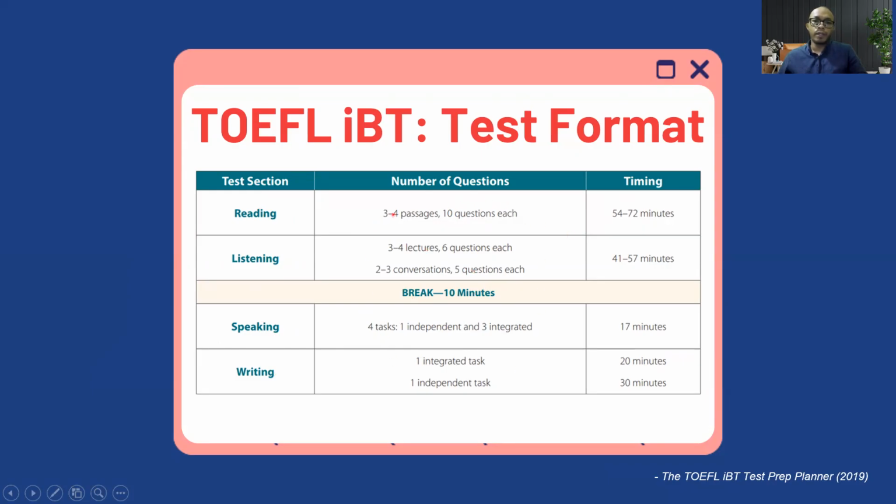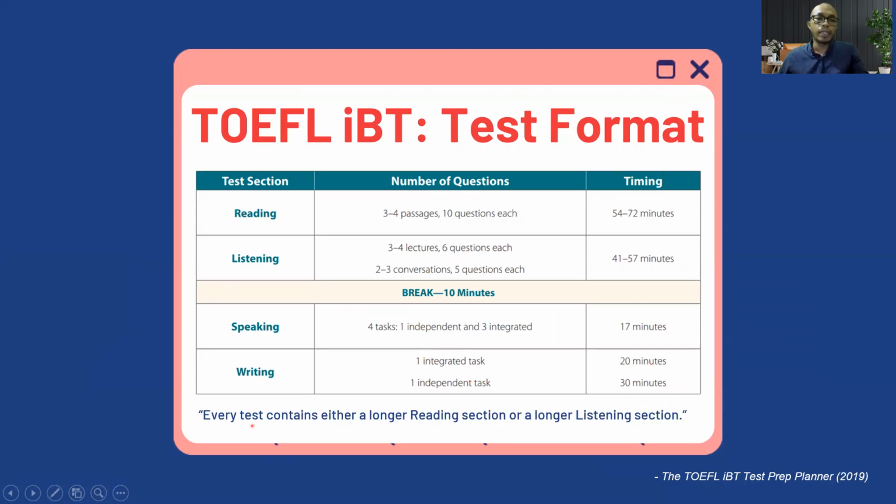There are some details here about the content of each section and also the timing. Overall, you will take approximately 3 hours to complete the test. About the types of questions and content, we'll have a look at them in more detail later.